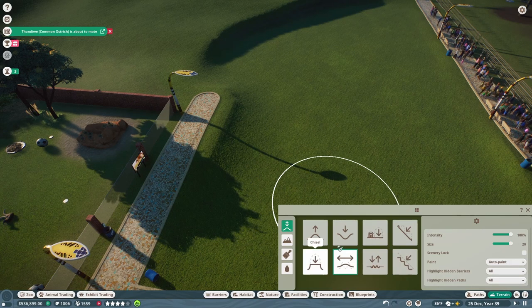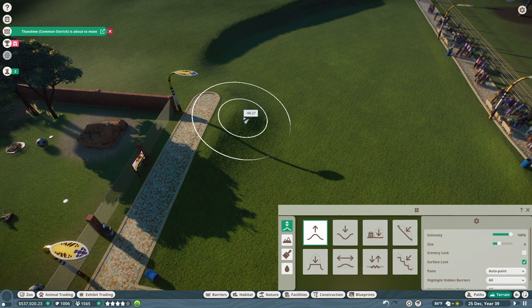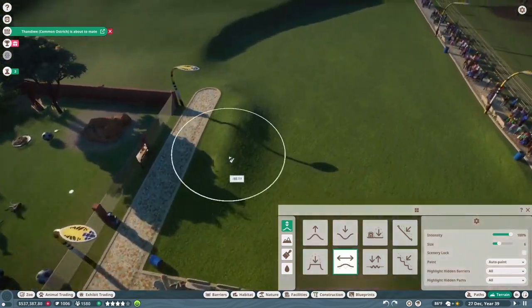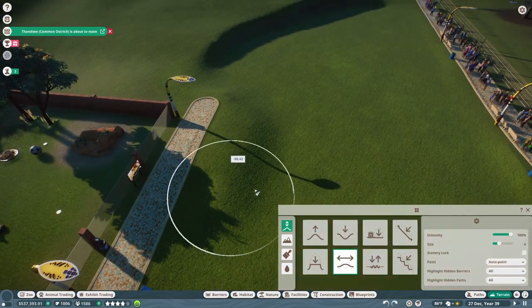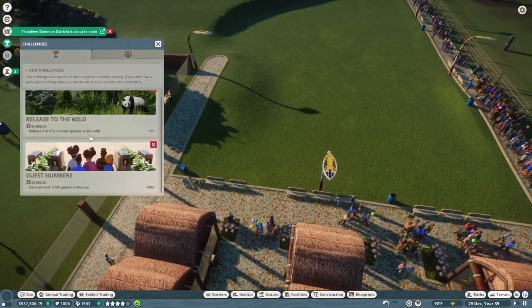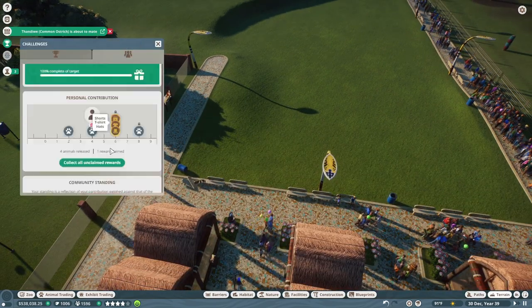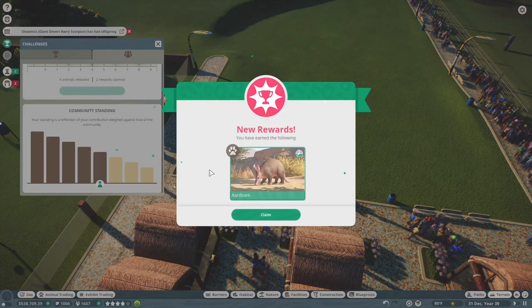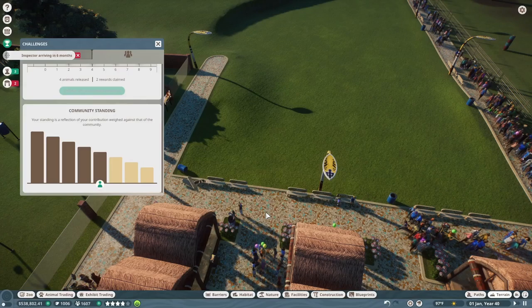I wish it was faster. Like, I guess I could do this, and then do a smooth. Like that? Sure. Ooh, we got an aardvark.